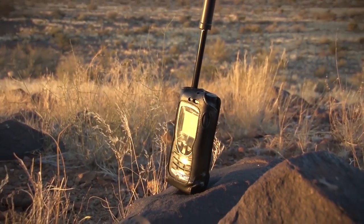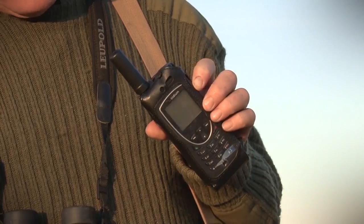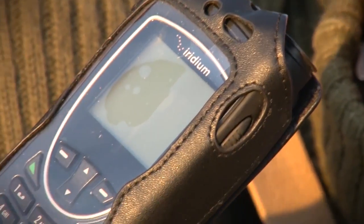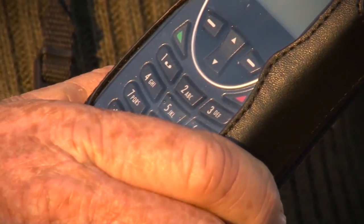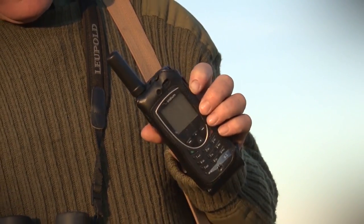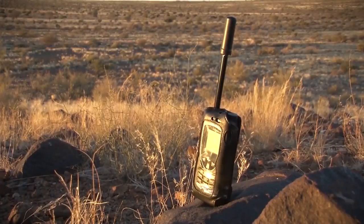This is the Iridium Extreme, which is a whole lot smaller than the Iridium I've been using for years, and certainly a lot smaller than satellite phones used to be. It uses low-orbiting satellites so you can actually get coverage anywhere in the world. You can get it from Explorer Satellite, along with great instructions on how to operate it — it's really very simple. Maybe you need to keep in touch while you're a long ways from home, and it's really great for peace of mind. If you have a real emergency, you'll be glad you have this. The Iridium Extreme is water resistant, shockproof, and dustproof. It has a built-in GPS receiver that will send out an SOS signal just on command. It's absolutely a great phone to have, not only for emergencies, but to keep in touch when you're on the far side of the globe.